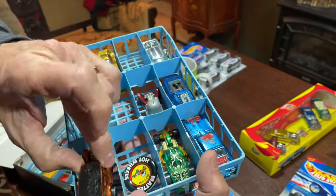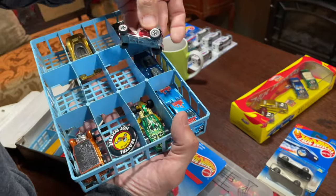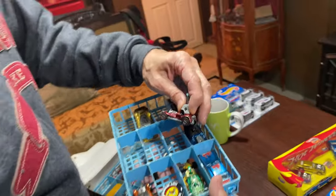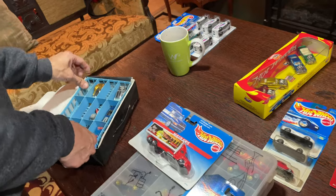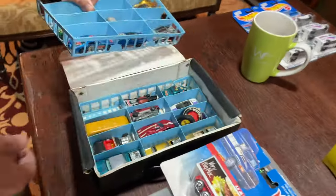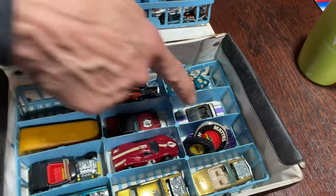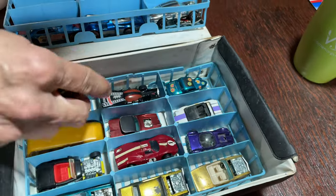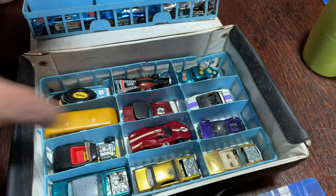And you have a little Red Baron badge for the Red Baron — so you got the matching badge. That's cool. I think every kid had that one, right? And especially when they reissued it, a lot of people bought them. Very cool. Jackrabbit with the purple stripe — I'm baffled on that, never heard of that. I've had the blue stripe, but never the... Missing the engine, missing the hood. Lots of play time.